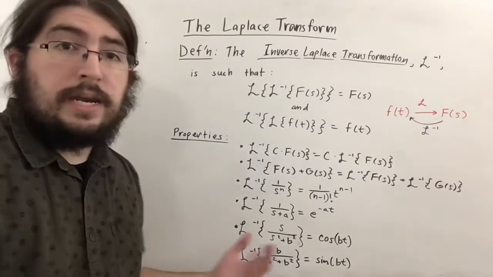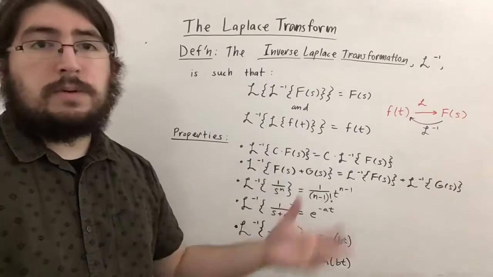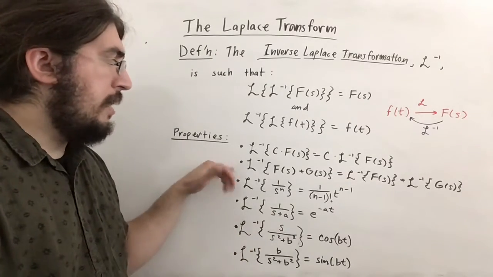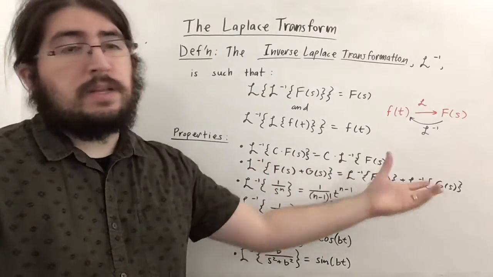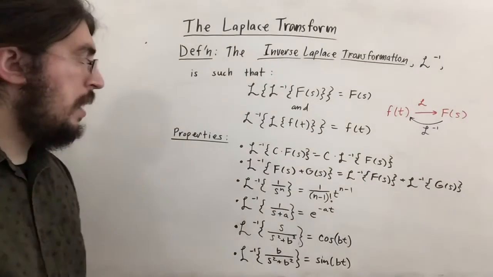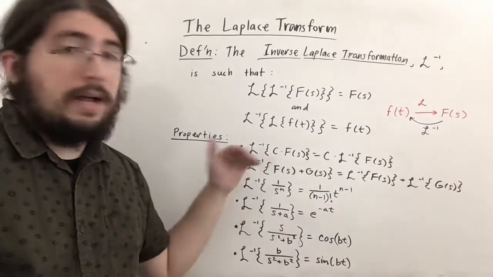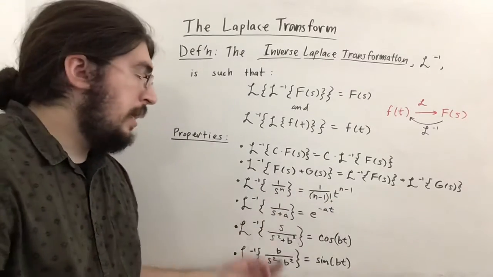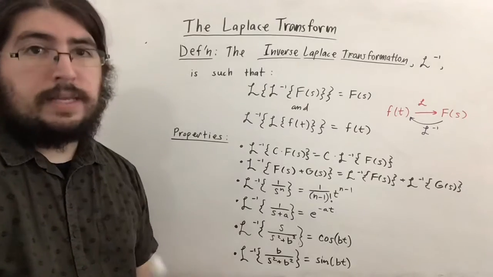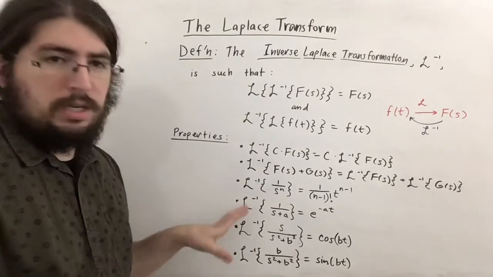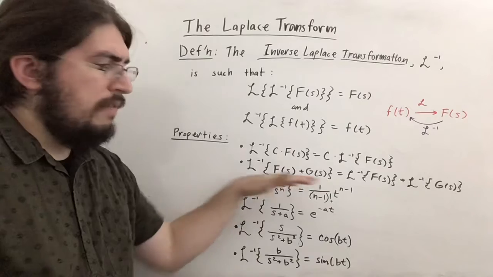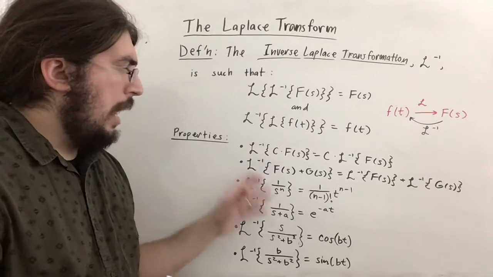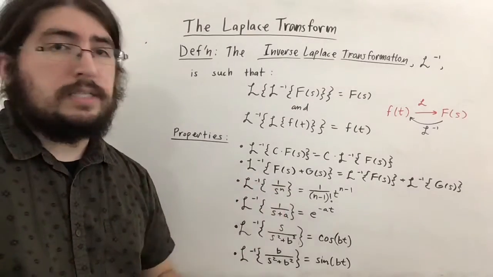Now the first two are linearity properties. You can pull out constant multiples of the Laplace inverse, much like you can for the Laplace transformation. And here Laplace inverse of a sum is the sum of the Laplace inverse of those functions. And these are specific evaluations for powers of t, e to the something, and then cosine and sine, but in the opposite way you may imagine. So it's a little bit to get used to. The first one is kind of striking to some people. But again, you can kind of imagine how you can result in 1 over s to the something.